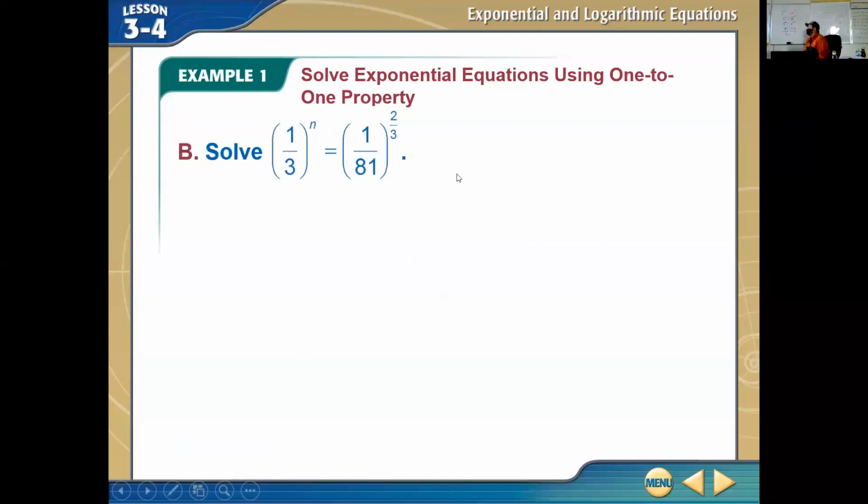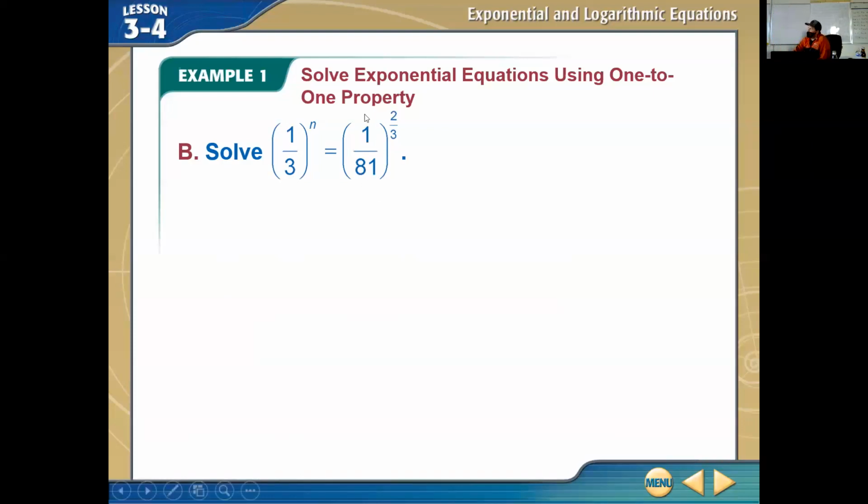All right, here we have another good one. Okay, this one looks intimidating again because we're dealing with fractions, and everybody knows we don't like fractions. But at the end of the day, it's going to turn out to be pretty simple. The key is that we have to get the same base. Right? So do I really want to mess with 1/3? No, not necessarily. I'm going to be manipulating 1/81 right here.